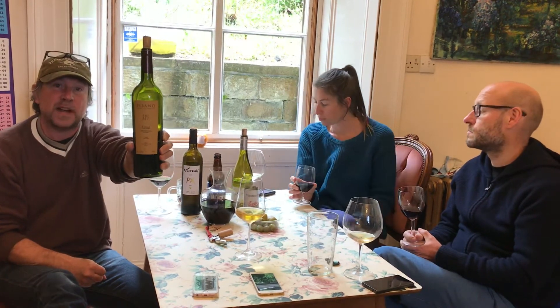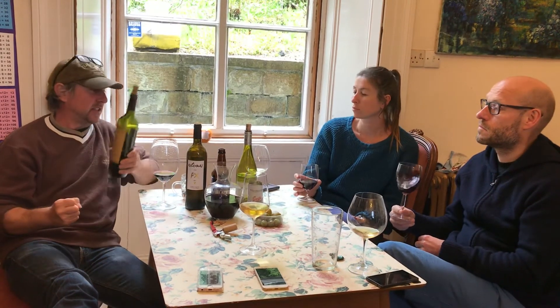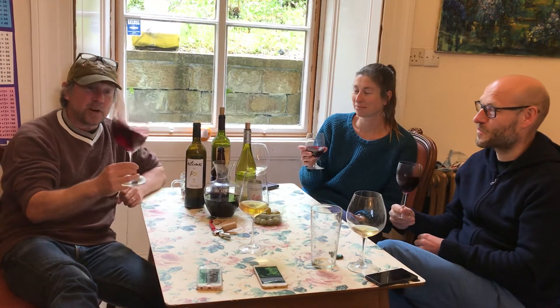It comes in at about 20 quid. It's got 20% off, bringing it down to about 16 pounds. If you like Shiraz, Malbec, even a Châteauneuf-du-Pape — a spicy, grippy style of wine — you're going to really like this. So we're all going to try it together and I'm just going to ask Chris and Amy for their thoughts on it. Okay, so here we go — let's start with the nose.